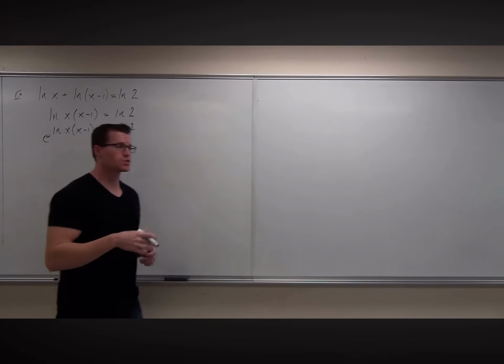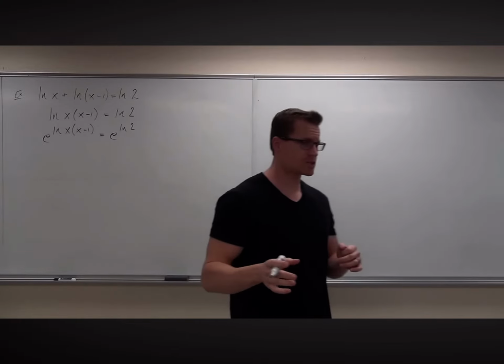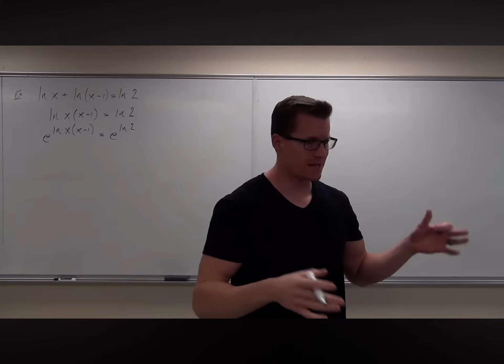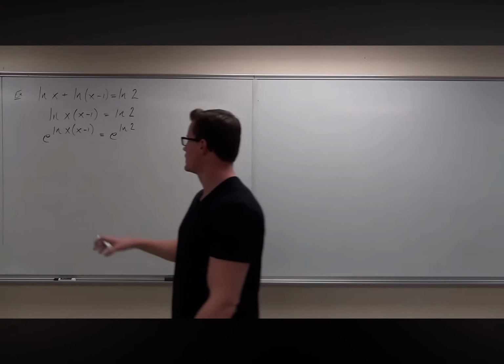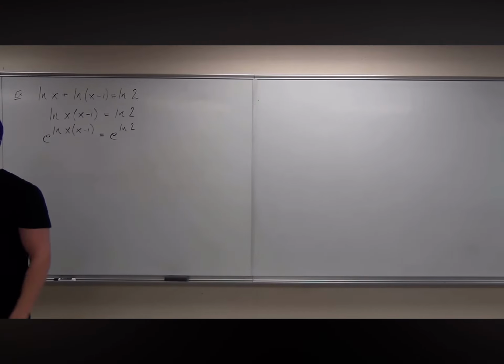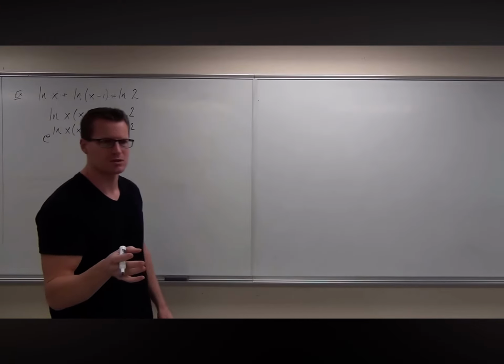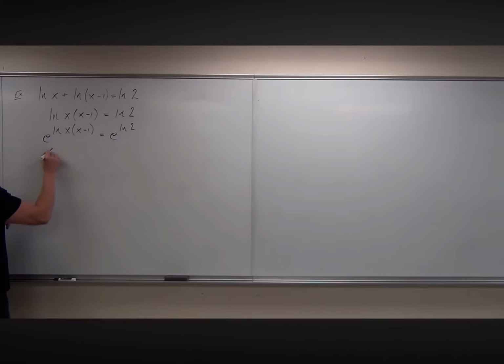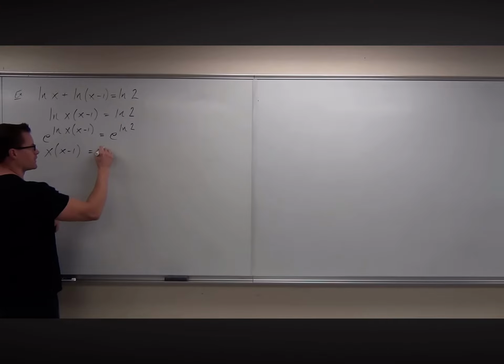In this case, that's actually really nice. Because I had ln on both sides, that means that when I do e on both sides, everything's going to be gone except for my x's and my constants. So on the left-hand side, tell me what happens when I have e next to ln. Pretty much in any scenario, what happens? Okay, what am I going to have left on the left-hand side? x parentheses x minus 1. Perfect. Right-hand side. 2. Fantastic.